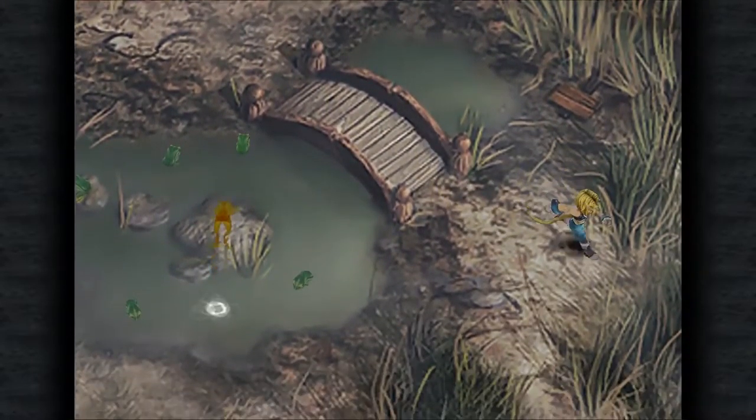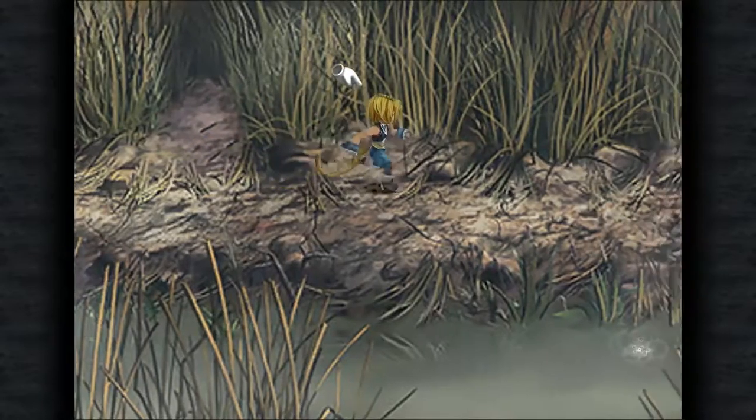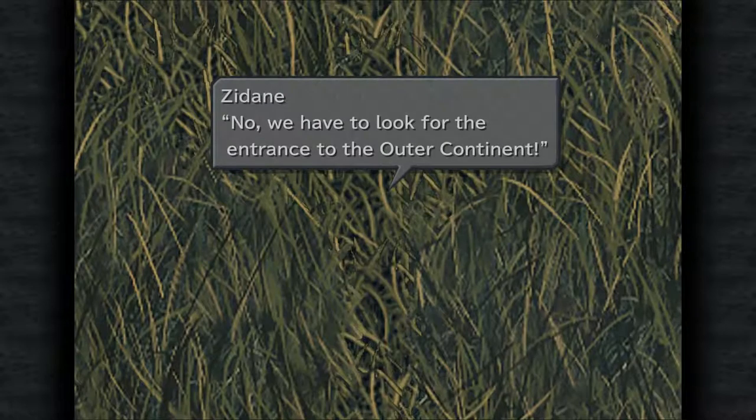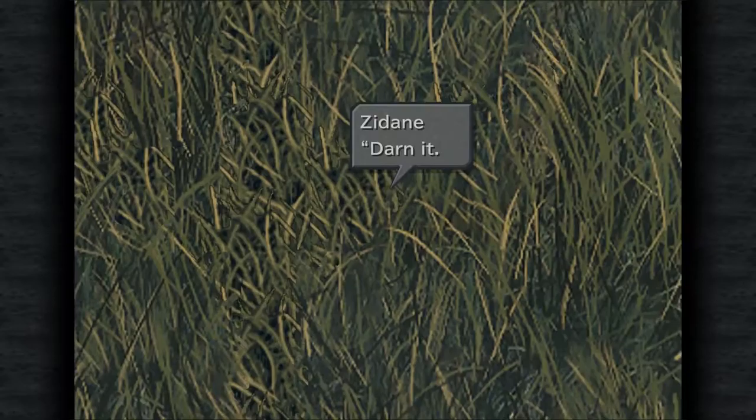Right, so I need to figure out how to get to the northern continent from here. I guess I gotta go this way. I gotta see whether I can go left or right in any of these paths. Nope, this just lets me go down. Oh, what about this one? Let's go this way and see what happens. I'm not controlling it. Wait, now where are you going? I smell frogs. No, we have to look for the entrance to the outer continent. Hey, Quina, hold on. Darn it.